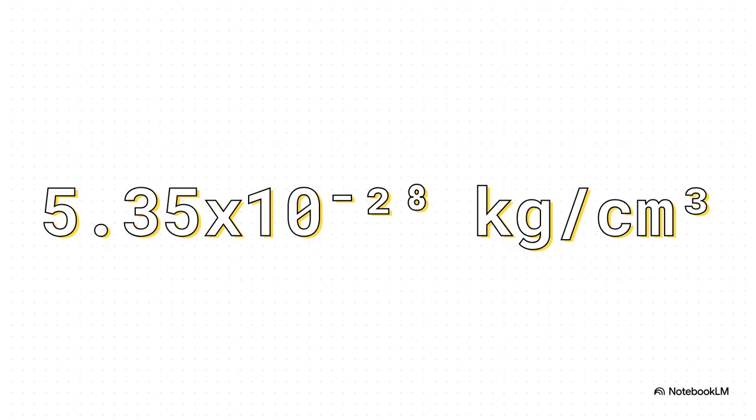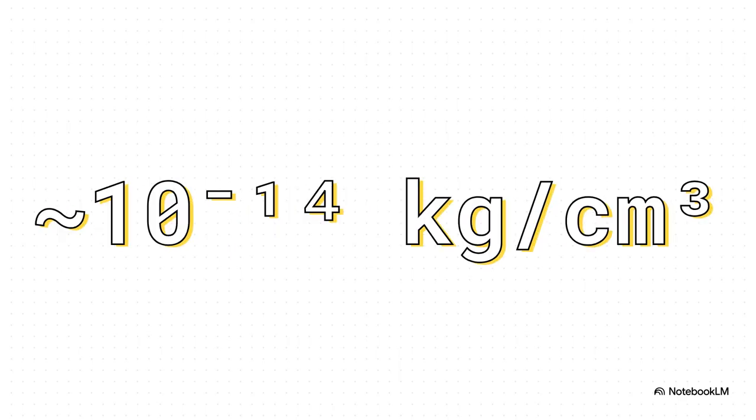So if you go way out into the vastness of the galaxy, the background density of dark matter is practically nothing. I mean, look at that number. It's basically the definition of empty space. But then you look at what's happening right around Earth. The math, which is based on these weird anomalies we see in spacecraft flybys, suggests the density here is way higher. We are talking 10 trillion times greater. That is just a staggering difference, and that massive gap is pretty much the bedrock of this entire theory.